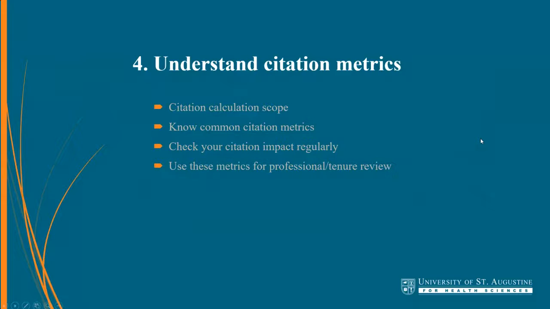Another thing that is useful, although I think its utility is limited, which is why it's far down my list here, is understanding citation metrics. Essentially, this is how you're measuring how your work is being cited, how many people are downloading it, whether it's being mentioned in social media or whatever. So understanding how these citation metrics are calculated, so that you can understand what these numbers are telling you when you look at them, is certainly important. You can also use these when you're signing up for your professional review and filling out whatever paperwork. You've published this many papers and you have an H index of whatever your H index is. You can use those to make the argument that yes, you are a substantial player in your field.